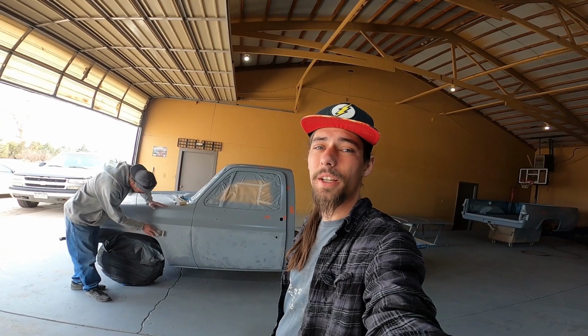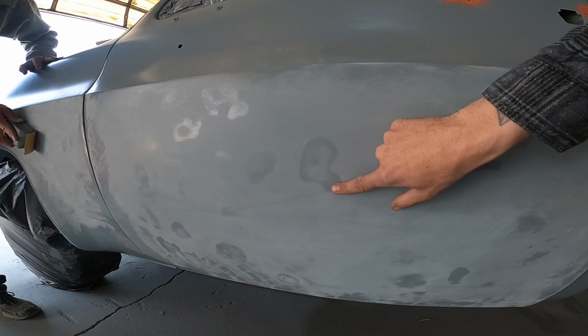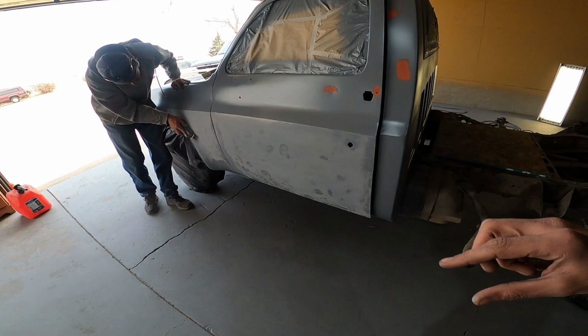We also came out here this morning and started sanding away. And we got quite a bit of lows from not sanding good enough to start. That's all right. But it's also kind of why we got high build primers, because the high build primer is way easier to sand because it's fresh paint than that old, however long, however many coats of paint was, because that was taking forever. Do you see these? Man, that's all low spots. We'll get them smoothed out.